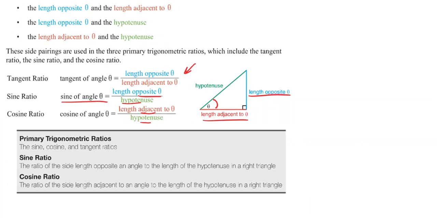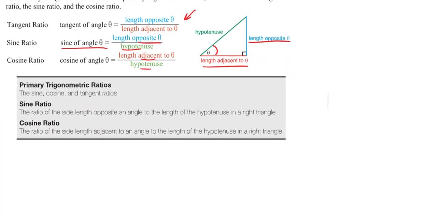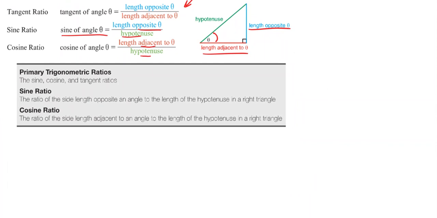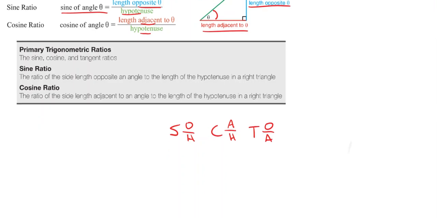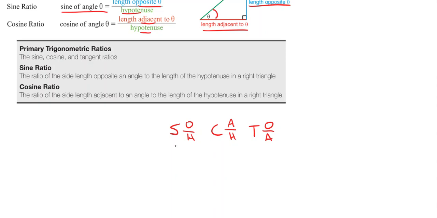I don't know if you've ever heard other kids at school saying this, but it's a really common way of memorizing these things for trigonometry. It's called SOHCAHTOA. You guys ever heard that word before? Or it's not really a word, but this is what it is. Can you guys write this down too? So you'd write S, O over H, C, A over H, and then T is O over A. Do you guys see why we call it SOHCAHTOA?